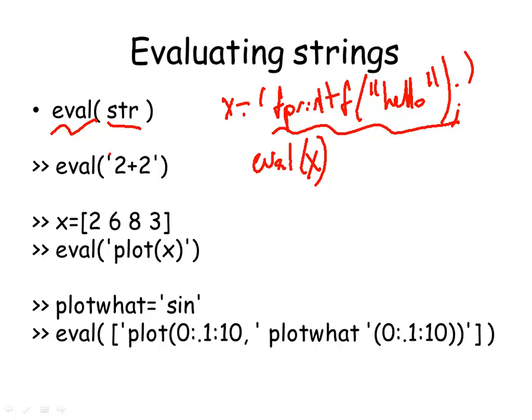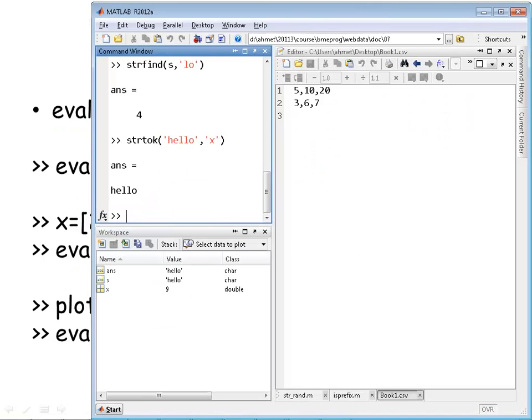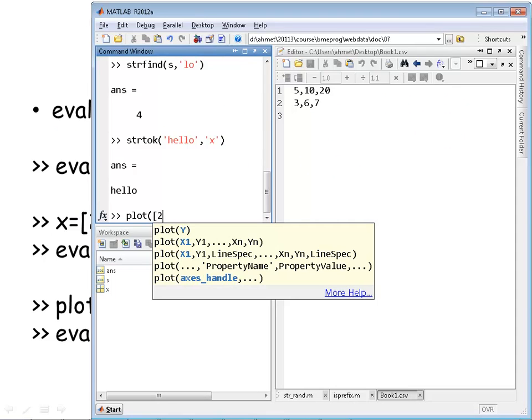So eval in single quotes 2 plus 2 will print false, will print 4. And we haven't really seen the plotting functions, but this will generate a plot of the numbers x. Let me quickly go over a simple plot function. 2, 4, 6, 7.